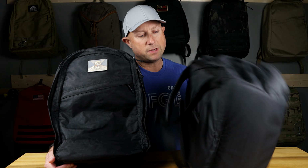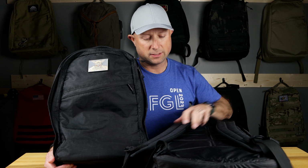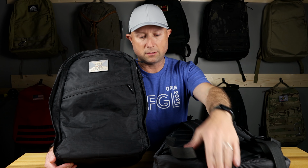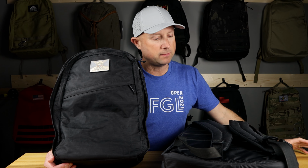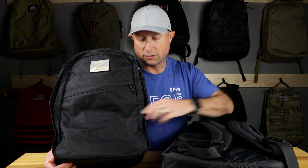Just love it. Yeah, you might not like the fact that there's not MOLLE in places, but I guarantee you that the material, finish and fit, and the fact that the way it looks on your back and the way it handles long term is probably going to be awesome. I'm probably going to have these bags for years with zero sign of wear based off the material. So that's it. That's the GORUCK and Carryology collaboration #1. Looking forward to see what they come up with next.